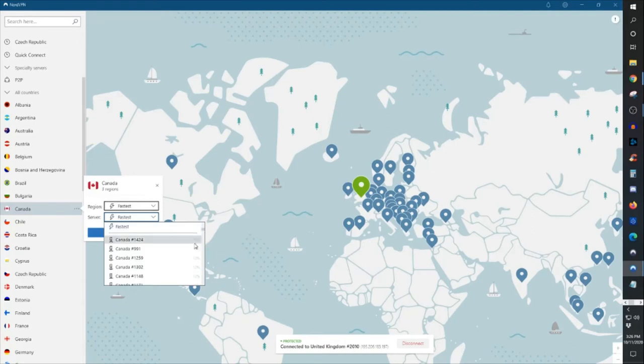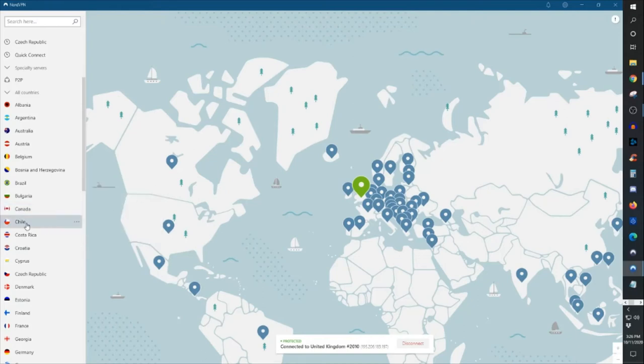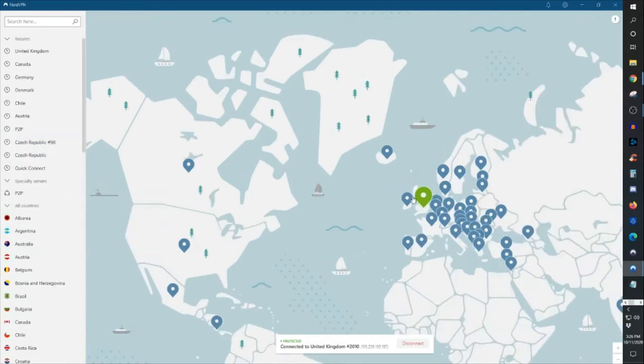But anyway, you can just click on Canada and it has defaulted to fastest. And it'll just put you in Canada right now. I'm on the UK over here because I wanted to try the BBC thing. But you can be wherever you want to. I go to Canada most often. You can see here my recents is the ones I use quite a lot.